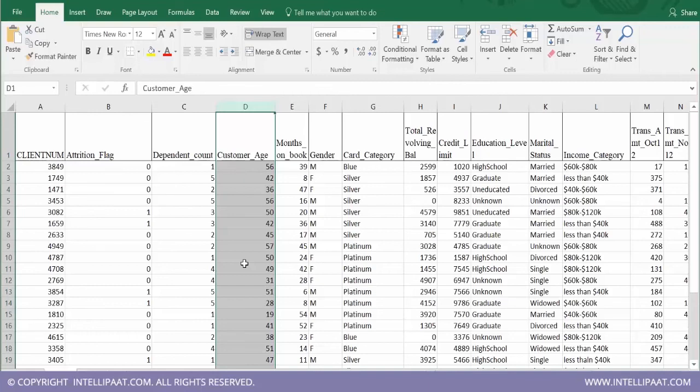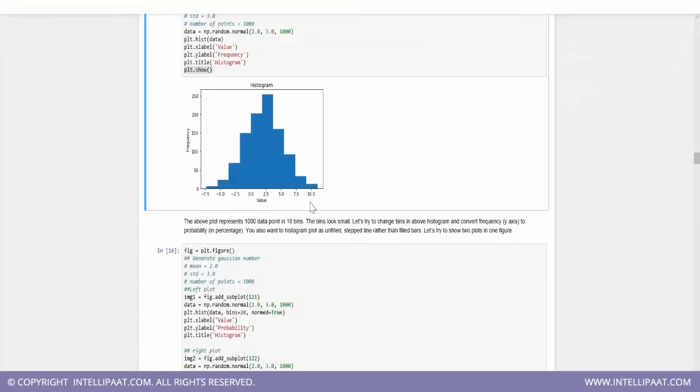Now when you do your regression modeling, you cannot throw the data in this way. So what we do is we create bins. Now what is a bin? We will have the minimum 20 to maybe 30. The next bin would be 31 to 40. Then 41 to 50. So like this, we create slabs of the edges. That's what the bin means. So it has created 10 bins on its own.